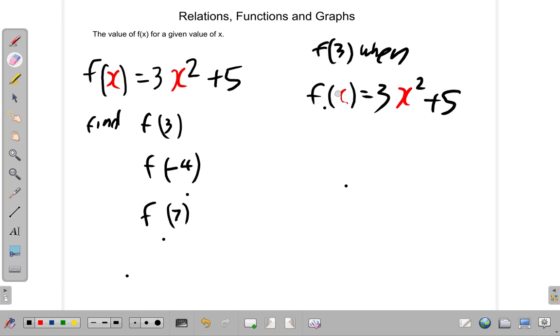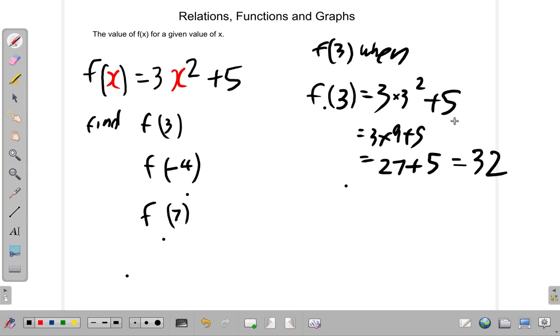So what we'll have to do, remove the x, and where the x was, we put 3, because we're dealing with f of 3. Same here. We're going to remove the x from here, and then remember 3x squared means 3 multiplied by x squared, so it's going to be 3 multiplied by 3 squared. So what you have, 3 squared is 9, so it's 3 times 9 plus 5. 3 9s is 27 plus 5, and 27 plus 5 is 32. So the answer for this part is 32. Hope that's what you got.